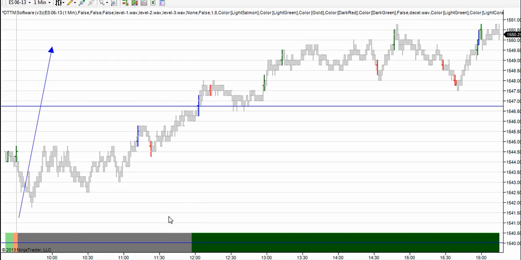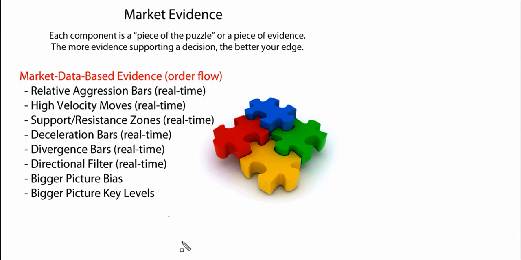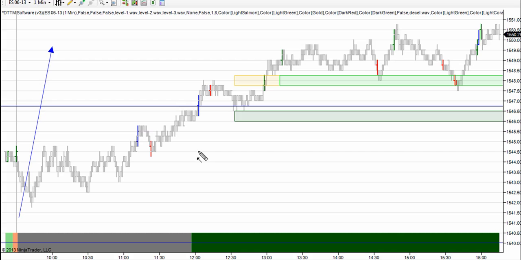Okay, the next thing we'll look at is the support resistance zones. Those come in real time, right here I should say. You can see we just had one support resistance zone today. Here's support. Now this is a yellow, what we call a caution zone here. Normally that on the high would be red, telling us resistance, but because when this was formed there was so much aggression in the market, so much bullish domination, this has formed what's called a caution zone. So it's an area we still want to monitor for potential resistance, but we essentially expect this area to get pierced.